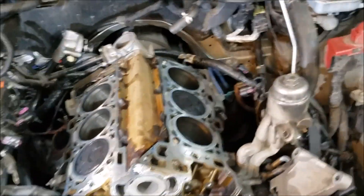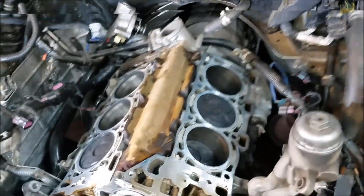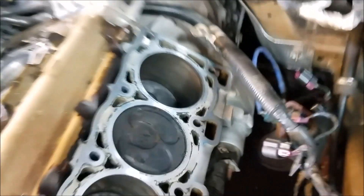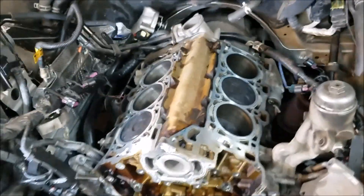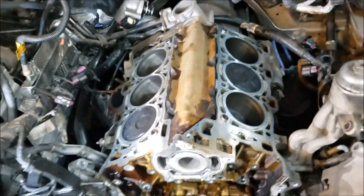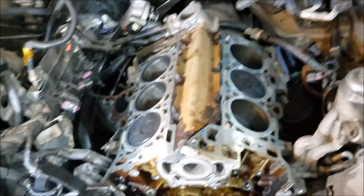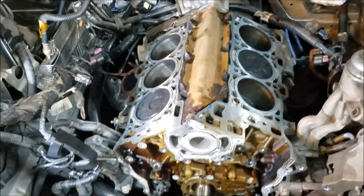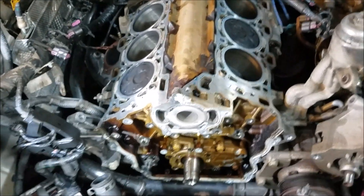What happened was this vehicle came to us with an overheating issue. Coolant was leaking from the back corner from a failed head gasket. It's pretty common on these engines, but I don't see it all the time. Another common problem is the P0008 code — there's a mechanical variation in the timing that throws a code, and most likely the issue with that is a stretched timing chain.